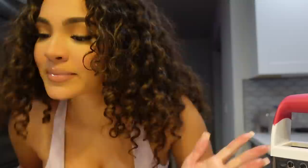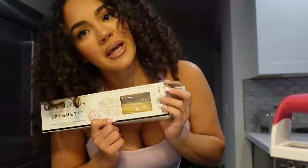Okay, so I'm making some lobster pasta today. I was gonna make something different. I had a whole different little menu to do today, but Julius wants to eat the same things over and over again. So he wants his favorite, one of his top favorite dishes that I make, and it is lobster pasta. I usually use linguine, so I call it lobster linguine, but I only have spaghetti noodles today, so we're gonna be using that.